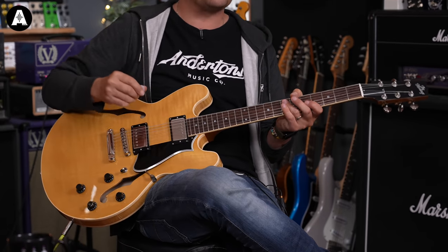Is it just worth mentioning I'm playing Heritage, I've almost said Haribo there, but that's of course not what I'm playing. An Ace 535. Kids and parents love them. Yeah, the juicy taste of Heritage guitars.